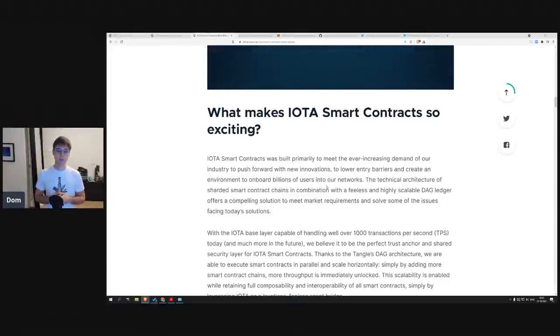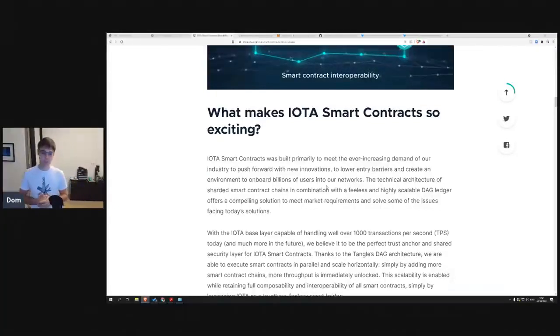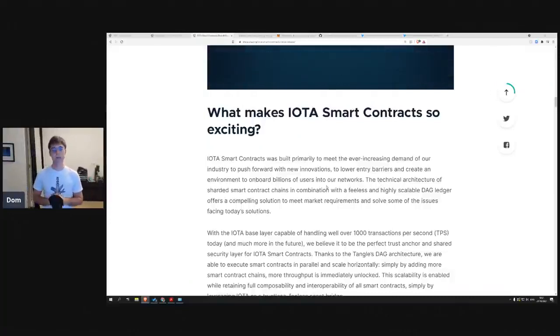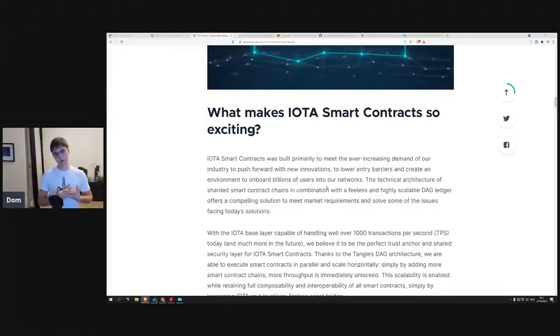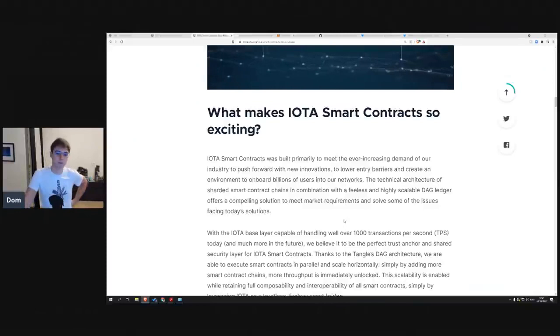MetaMask, which is the most popular wallet, has about 10 million users each month. And the entire crypto space probably has a few dozen million users, and DeFi probably even less, right? And so we're still very early, and there are some great opportunities here to really establish yourself as a new solution that takes a different approach, has a different architecture than others, and is able to innovate further, especially on the usability side, right? And I think the usability side has been a big focus when coming up with IOTA smart contracts.